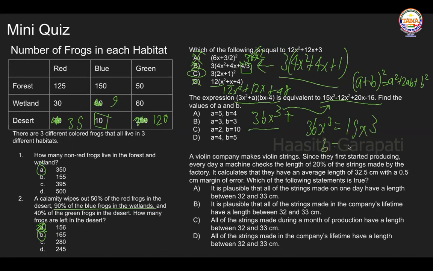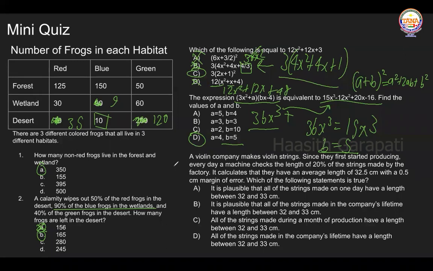Therefore, B has to be equal to 5, right? Only one answer has 5. Therefore, the answer is D. We don't even have to do any more work. If you notice something where all the answers are very distinctly different and you only need to find one part of the answer, you can find the answer a little bit quicker than you thought.